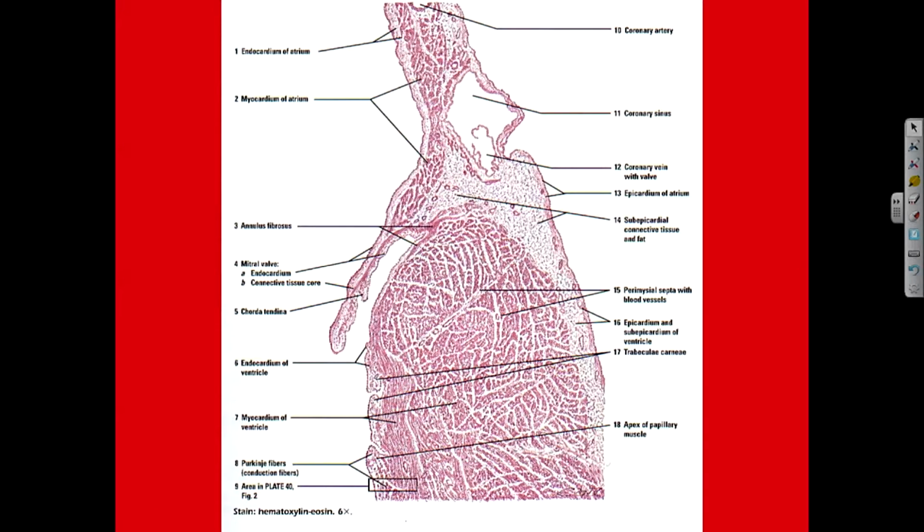The ventricles have a much thicker layer of myocardium because they're pushing it around the body, either the pulmonary or systemic circulation. So then this is a valve, and this is pointing from the atria to the ventricle, so we can call this the atrioventricular valve, coming from the atrium in the direction of the ventricle. And then the inner layer would be the endocardium, middle layer myocardium, outer layer epicardium.